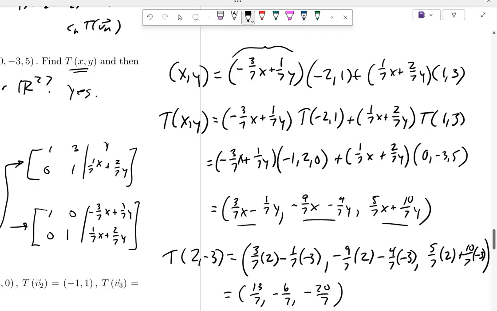Once I found the transformation, at that point I can just plug the numbers in, and that's the whole point of this. If I know what the transformation does to a basis, if I know what it does to basis vectors, I know what the transformation does, period. We did all the hard work by finding the formula. Once I found the formula, I can just start plugging the numbers in. So once we know what the transformation does to the basis, I know what the transformation does, period. That's what that says.